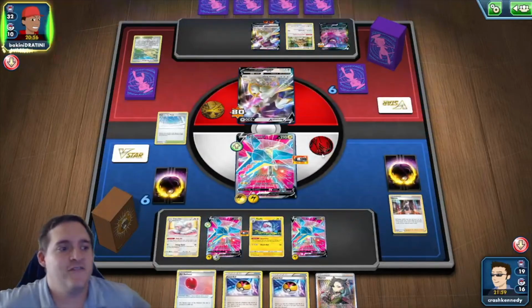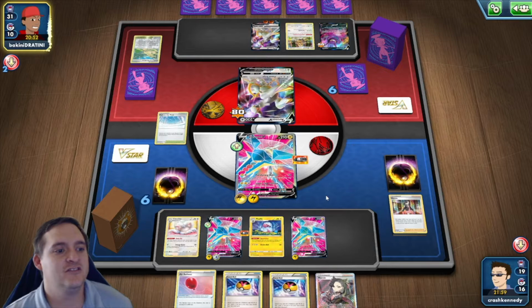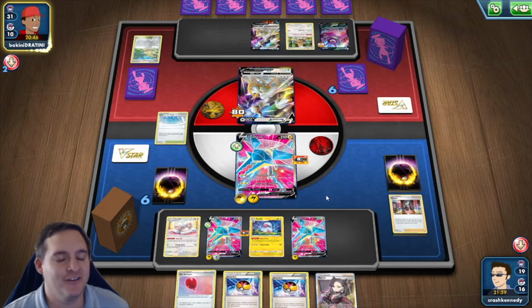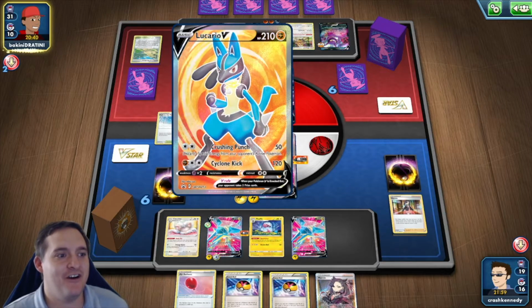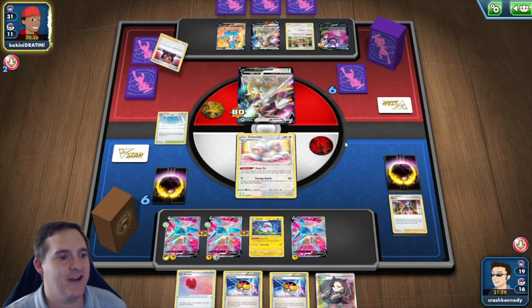So another thing you can do with the Vikavolt though is you could use the Super Zap Cannon. I think I may have... Could I have used it? I may have been able to use it on the Crobat, and I might not have realized that I could do that. But I could use it on this Lucario and take a knockout that way. A boss, okay, that's fine.